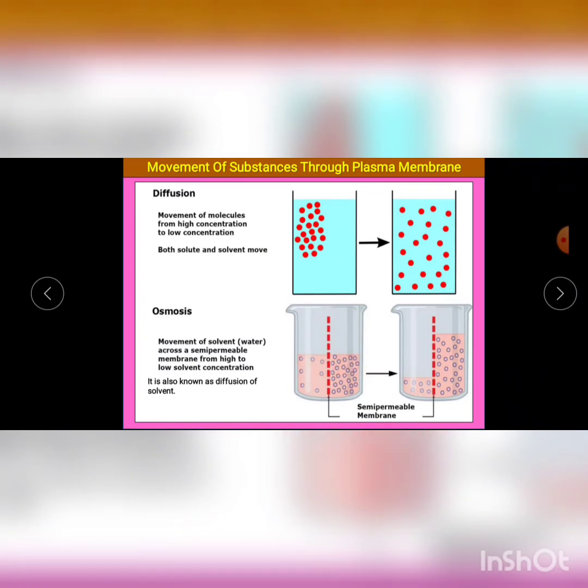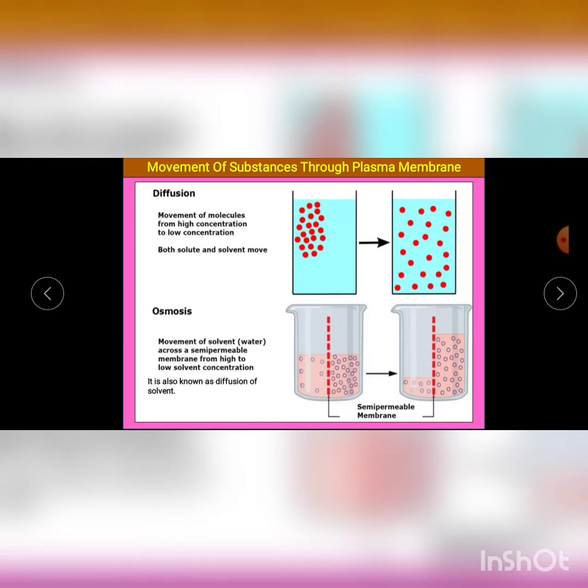So after some time, when we observe it again, we will see that the movement of water will take place from its high concentration towards low concentration, and we will find this case where the number of particles of water and solute are in the same ratio in both. So until and unless we find an equilibrium, movement of solvent will take place.